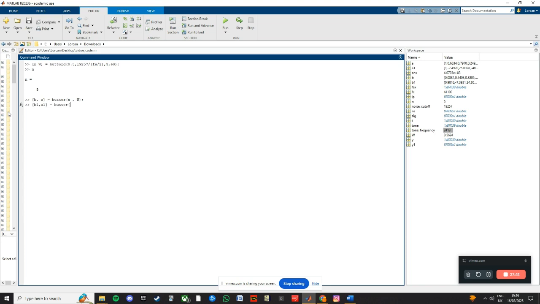Is equal to butter. We're just going to create a fourth order filter, and then we're going to create a 100 hertz stop band around the tone, the frequency we created. So it will be 2413 minus 50, and then 2413 plus 50, and then we have to divide that by fs over 2, and then we say stop.